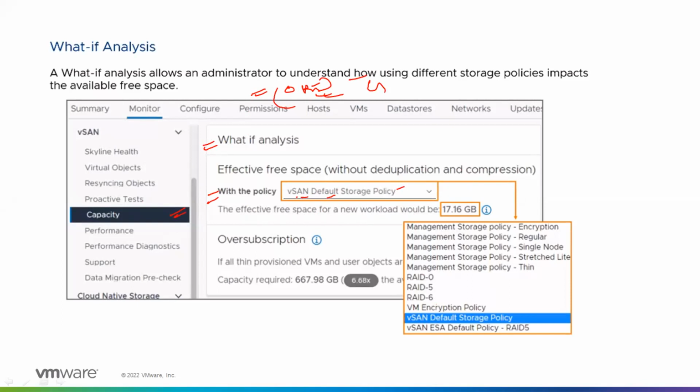Now it is telling you, for example, if you want to go to RAID 5, FTT1, the effective free space for the new workload would be how much free space you will be getting. It may most probably be 20 GB available for the new workload. This is a kind of what-if analysis. If I change one policy to another, it will not actually change anything. It is just a what-if scenario.